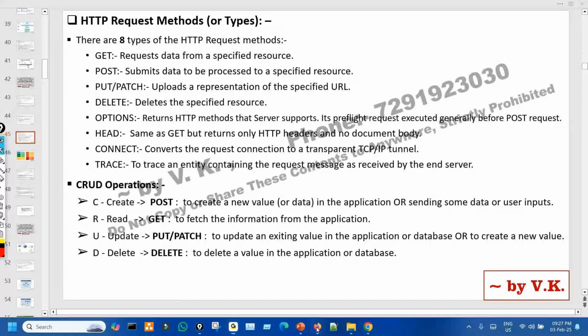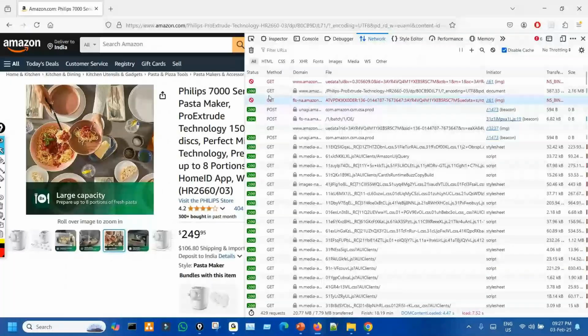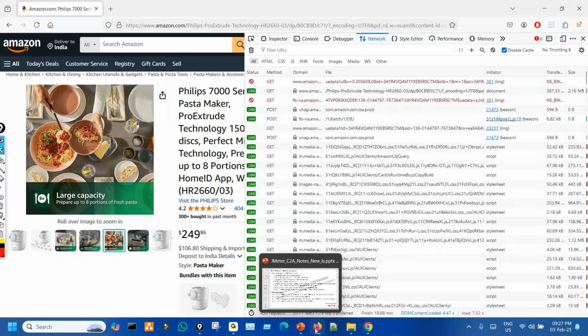You can check them here only, on your application. You will see them if they are there for your application. All will be displayed here for whatever request you will be making. You will get the idea here itself. If options will be there, it will be shown to you. Put will be there, it will be shown. Patch will be there. So mostly get, post and options will be there. Put and delete very rarely, and even others like head, connect, trace, very rarely you will see them.